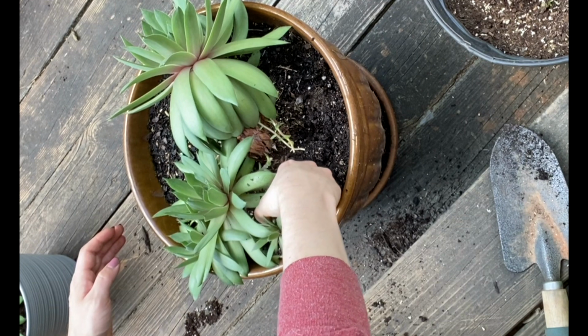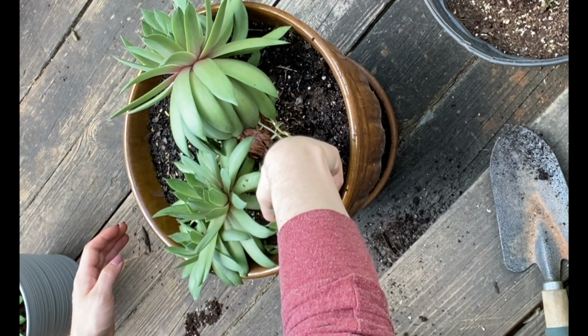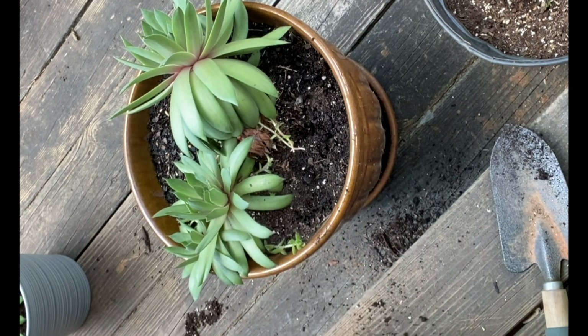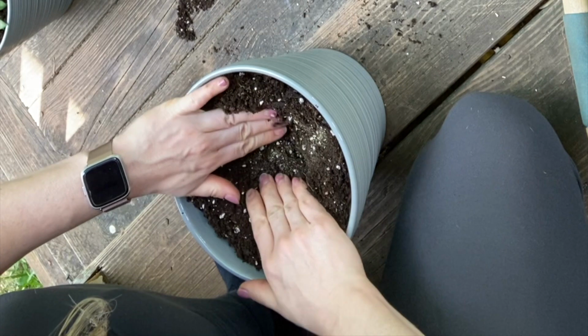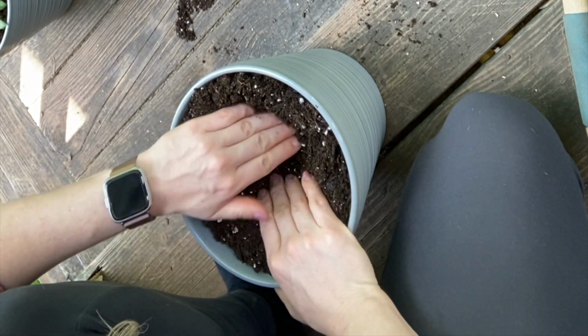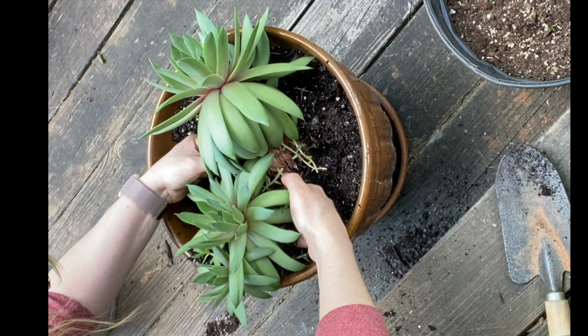So as you probably saw, what I do with almost all of my pots is I put a couple pine cones into the bottom. So especially when you're working with succulents, this provides kind of a booster for the soil, and it provides an excellent drainage system so that you don't have tightly packed soil all throughout your plant.